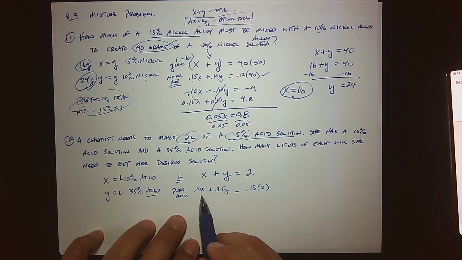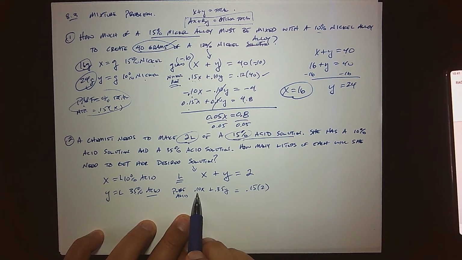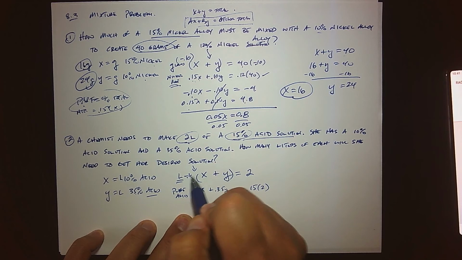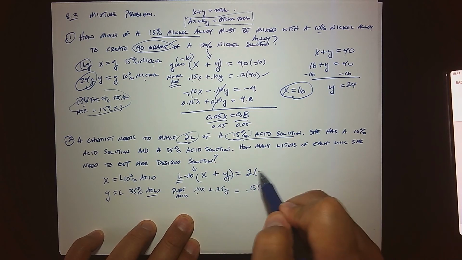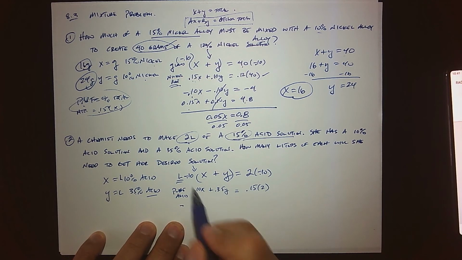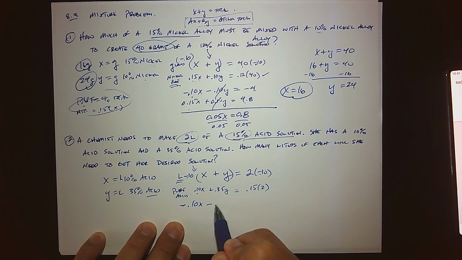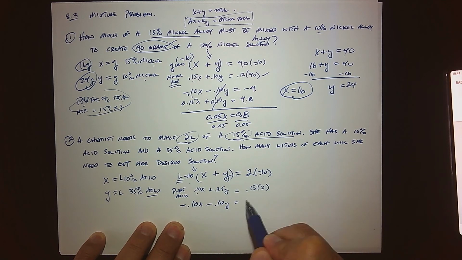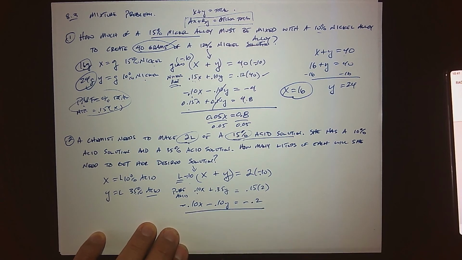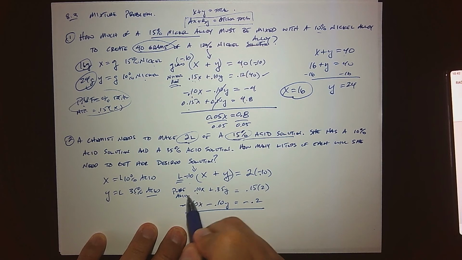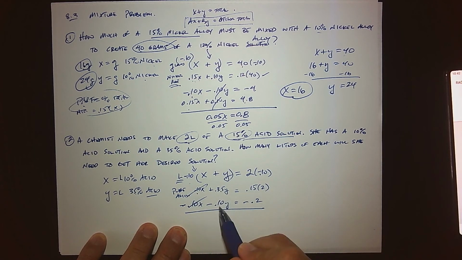Last one, how about we start by eliminating x again. The coefficient is 0.10, so I'll do the same thing. I'll multiply both sides by negative 1.0. Doing the math up here, we get negative 0.10x minus 0.10y equals, we're going to move the decimal, I think that's a negative 0.2, if we move the decimal over once. And then over here, the x's cancel out, right? 0.35 minus 0.15 is 0.25y.